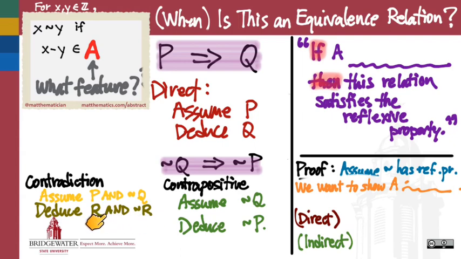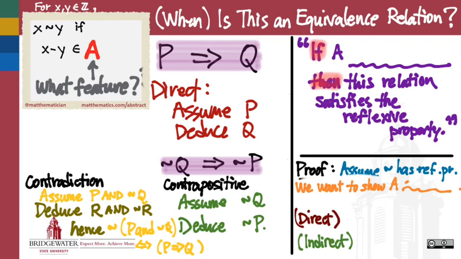And because in the structures of logic, the way that we do ordinary logic, not fuzzy logic, every statement is either true or false and cannot be both. If we can deduce that R is both true and false, so R is true and not R is also true, then that must mean that our original assumption was flawed. So hence, not the quantity P and not Q. And that's, again, logically equivalent to P implies Q.